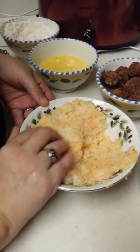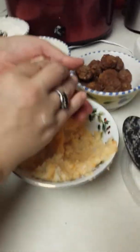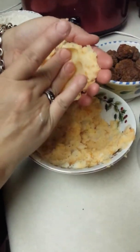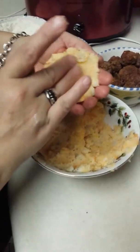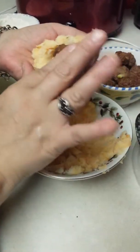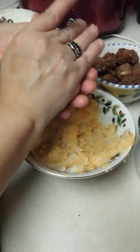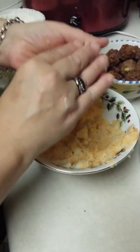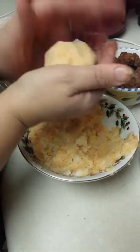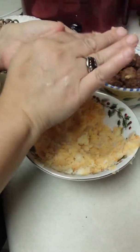Okay, I'm going to start making the mozzarella meatball potato balls. Okay, we're going to take a bit, put it in our hands. Put the meatball in the middle. Close it up. You can use as much potatoes as you want. Roll it. Tighten it.